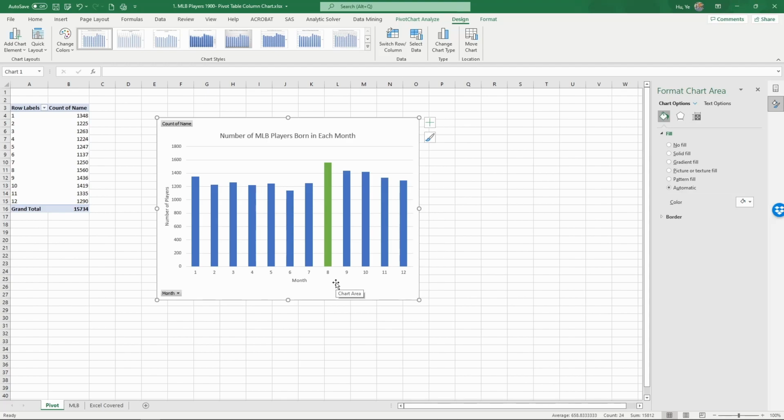I can give you a few seconds to think about the reason. Now we'll come back. So this birth month effect of August was caused by the cutoff month of Little League players. So usually August is the cutoff month for age.